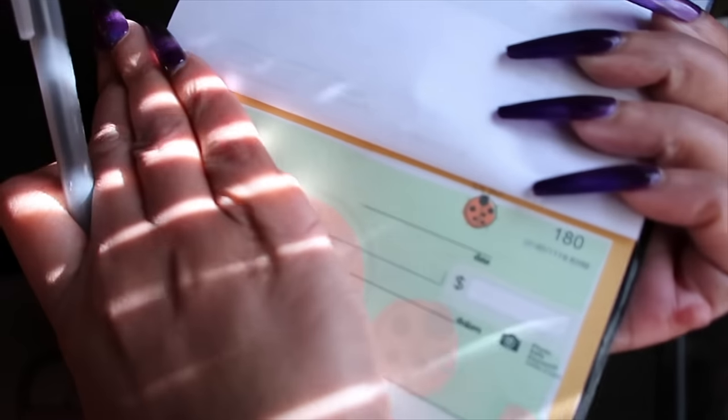Now, actually, I told y'all before when I was getting a money order, I got this checkbook specifically to pay a bill, and they tell me they don't take checks. But on the website, they very much say they take checks. My checks are so cute. I got ladybugs on them.